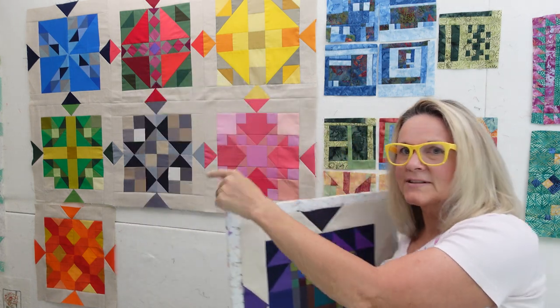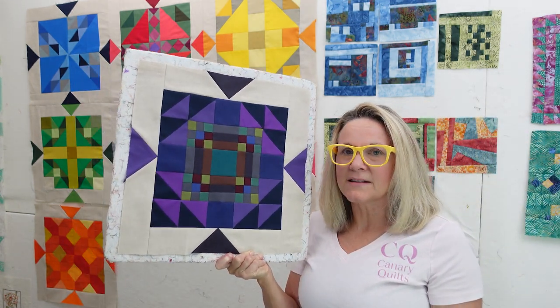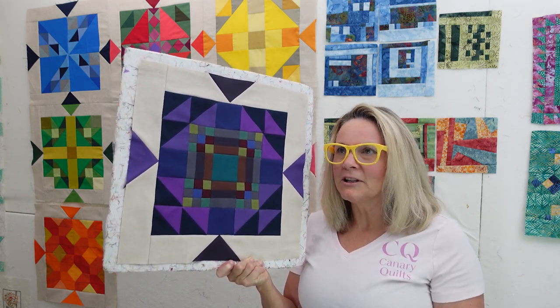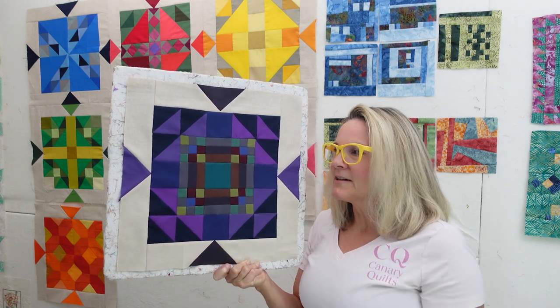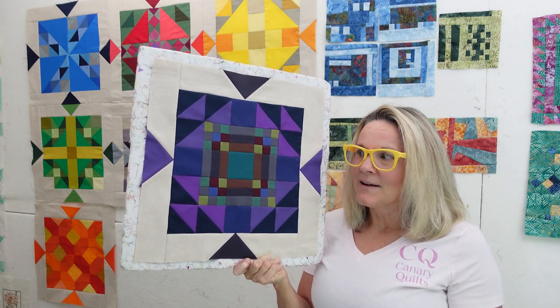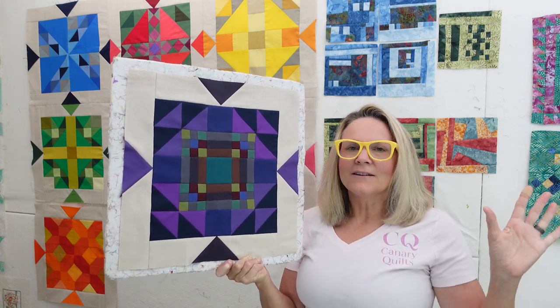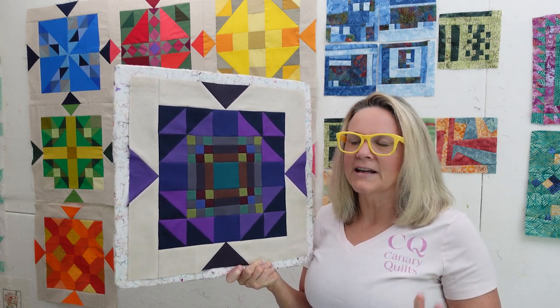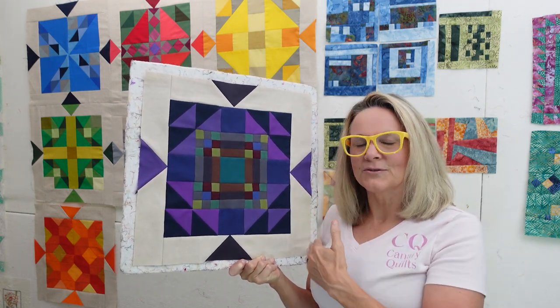Behind me you can see what we've gotten done so far. And this is block 8, and this is based on the Grackle Bird, which I'm not familiar with, but it is a beautiful purplish-greenish-black-hued bird. So we got all these beautiful colors. And this block is called Goose on the Pond. But if you follow me, this is also the New Mexico State block.